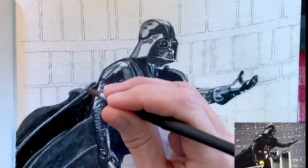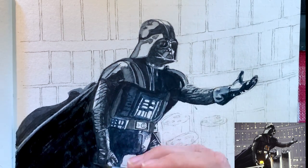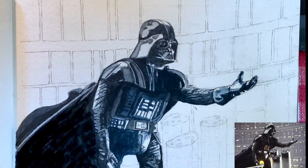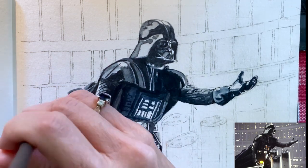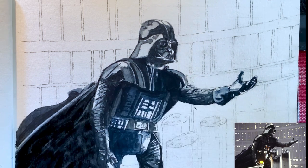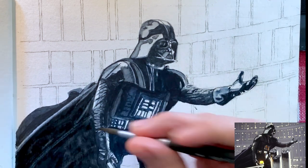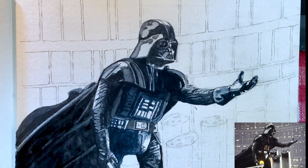And the cape was a little tricky. I finally just went in and painted over a lot of these light areas, and decided I would use clear water on my brush after the paint dried just to lift the paint to show those folds and creases in his cape. I thought this was a more delicate way to show those creases and folds rather than leaving them looking like white stripes.